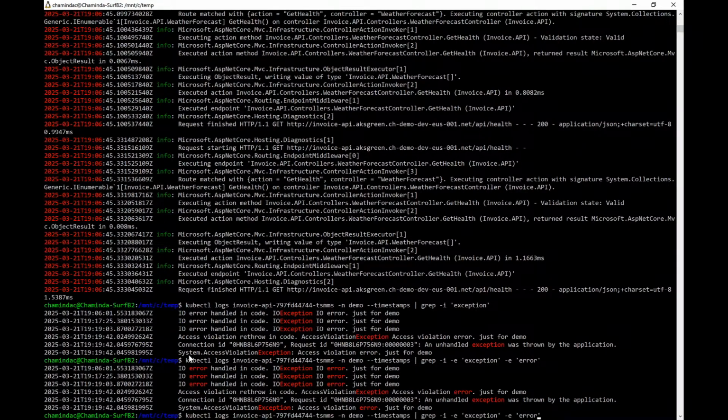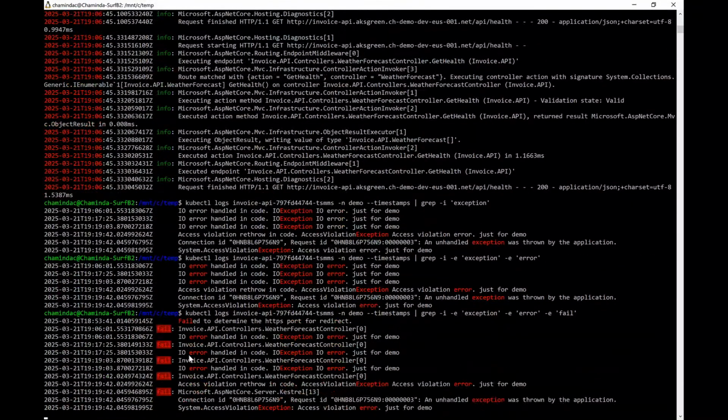So I can maybe say, if you have anything called fail, just give me that. Let's try that and see if it is providing any information. Okay, now you can see more. So it's searching for fail, error, and exception. This way we can get more information. That really helps us to have a look and then maybe filter more and more.